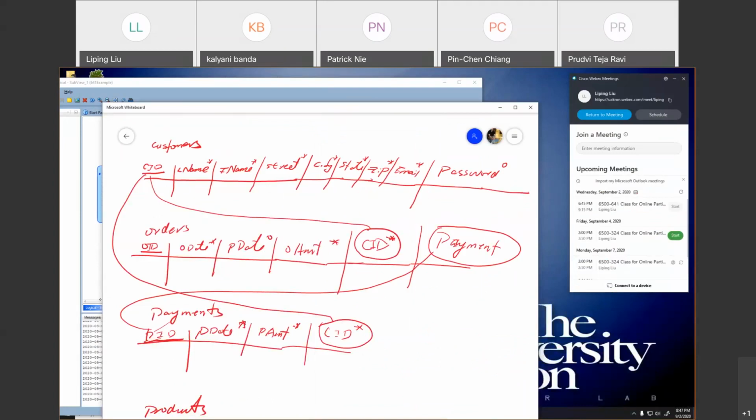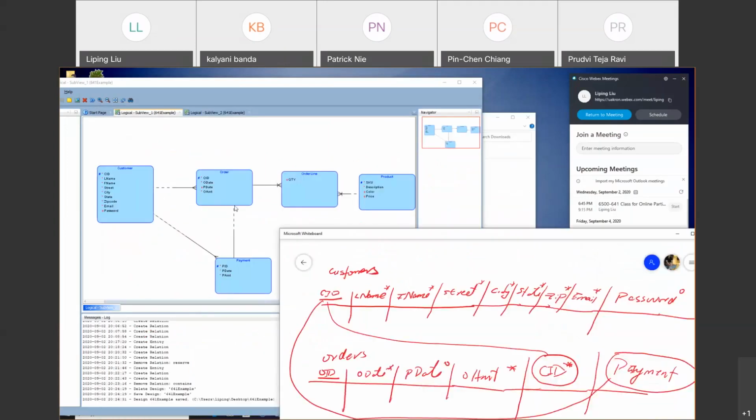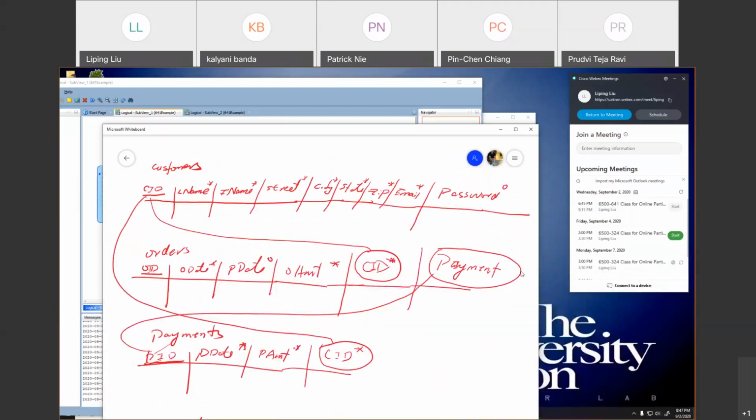Is that foreign key required or optional? Look at the receiving side, which in this case is order. The order side is optional, so the foreign key is going to be optional. That makes sense because an order may or may not have a payment. The payment attribute may be optional, maybe missing.